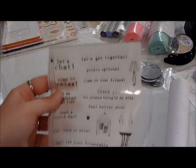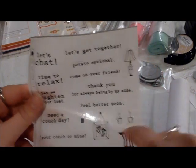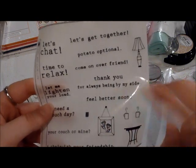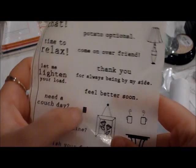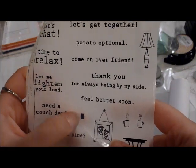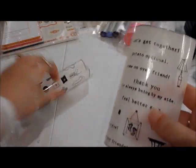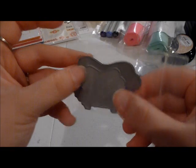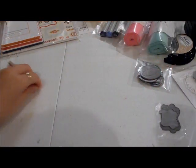Sorry, my camera died. Anyway, like I was saying, you could use the table to put different things on, and there's also a picture you could hang on the wall — I'm not really sure what that is. So that's On My Couch — I thought it was really cute and I'm excited to use it. I found some cute ideas online already. I also got the matching die set, which was a lot smaller than I thought but that's okay. They also had On My Couch Additions, so I had to have that one too of course.